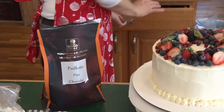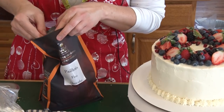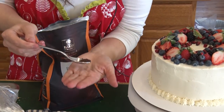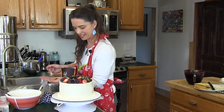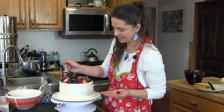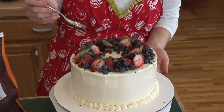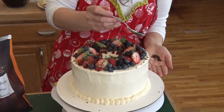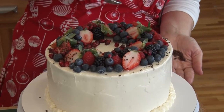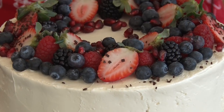So I get these at kind of a specialty baking store, and you can get them in large quantity in bulk or just little things. And they're just like little flakes, and I think just a tiny little flake of chocolate can really just add a little extra sophistication to the cake too. And sometimes, especially with the chocolate cake, I'll add those just around the bottom too.